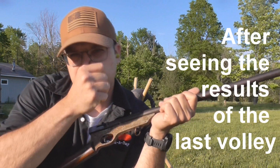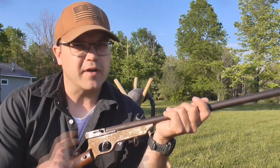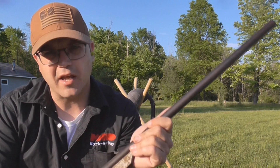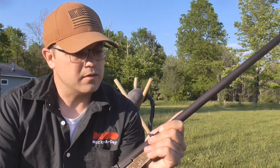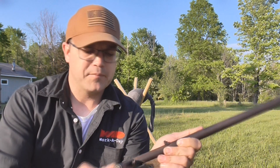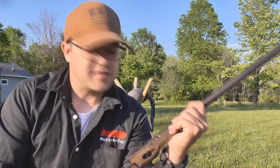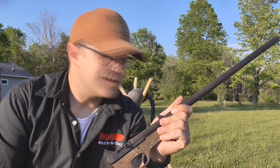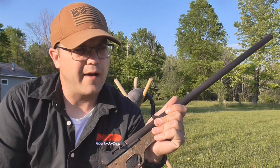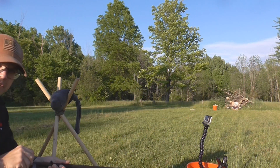I just conducted an experiment - I noticed it was printing low again, so I walked up to about 25 feet, took aim, and it started hitting where I was aiming. I think this thing might be able to do 22 long rifles in standard velocity. These low velocity ones are hitting way low. I'm thinking I might need to step up the horsepower a little bit. So far everything's fine - maybe this thing's more robust than I give it credit for. Let's do three more with the Quiets and then try some standard velocity.